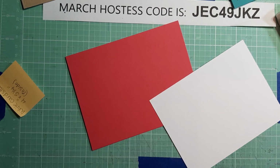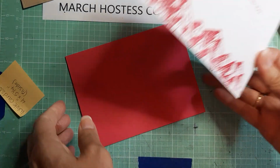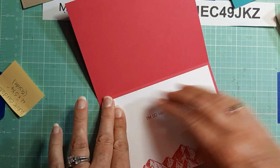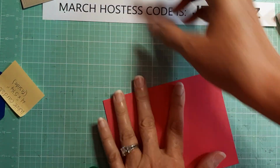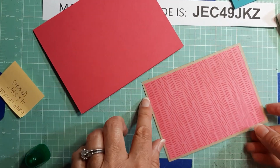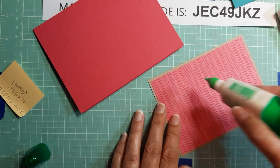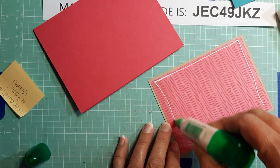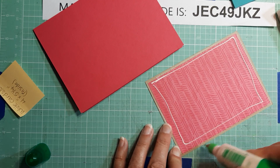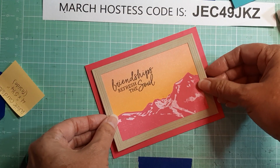So we get the sticky glue back out. All right. Put that on the inside. And then we're going to put our front right here. Now I do like to try to get a little bit of glue on all of the edges, but it probably doesn't really matter since we used glue. We probably don't need it on the brown, but you can do that if you'd like. Just like that. And just center that like this.